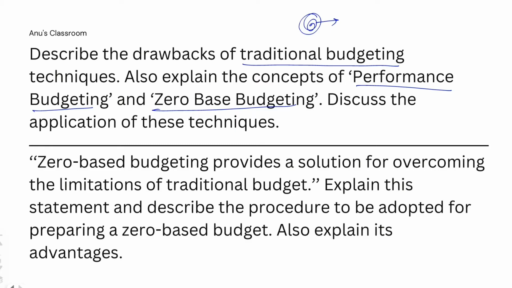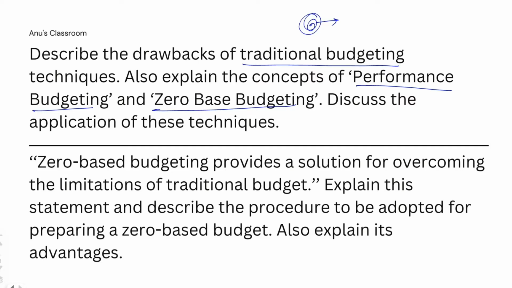Naturally, there are drawbacks. It is costly, it is time consuming, and there is a lack of flexibility. The traditional budgeting process is a very centralized process, and there is no link between the actual business strategy and the business budget. So that is traditional budgeting and the drawbacks of traditional budgeting.